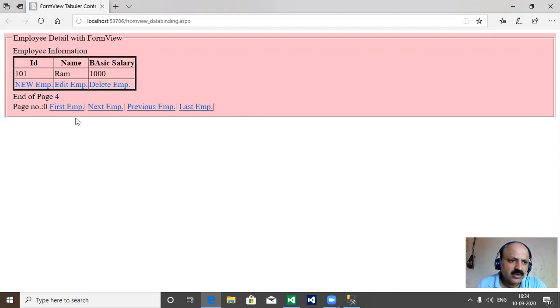Yes, that is not the number of pages, here in between, the number of pages is 4. Yes, so our records are 4, so the number of pages is 4, and that is displayed at the same place, the last end of the table. But our pager template is in between there, so that is no problem. So at the end of the page, that is known as 4, the number of pages.